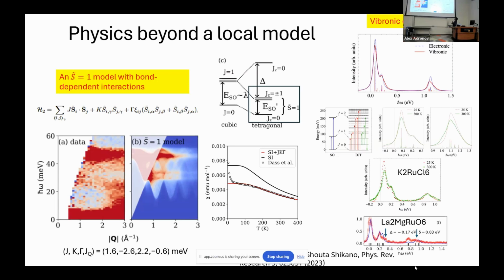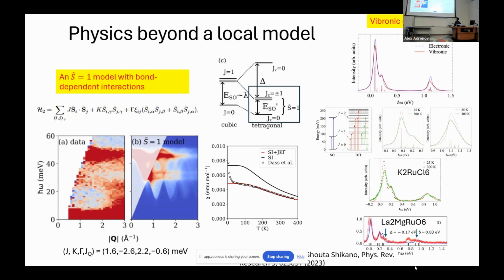So you can basically say that, okay, for small exchange, you only need to focus on these three states, which is basically your S=1 problem. And now you can write down an exchange Hamiltonian, taking into account this S=1 degree of freedom. And the answer is we can actually find something that captures the data, but the form of exchange has to be quite special.